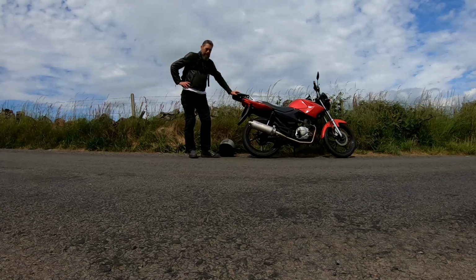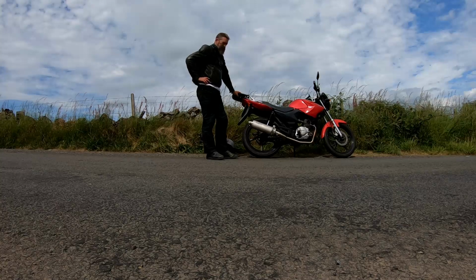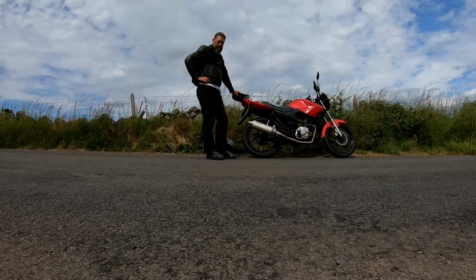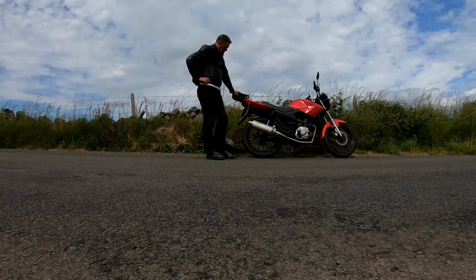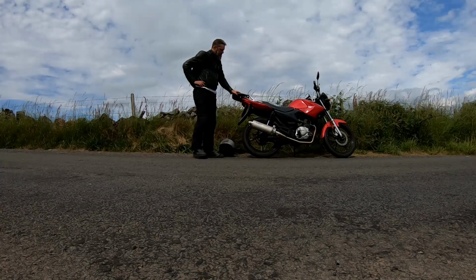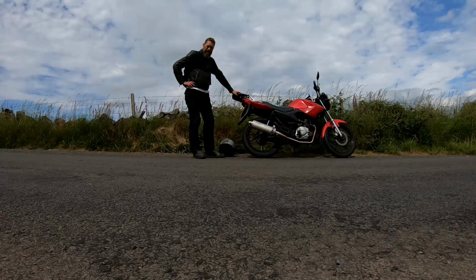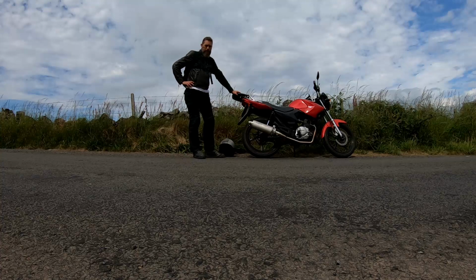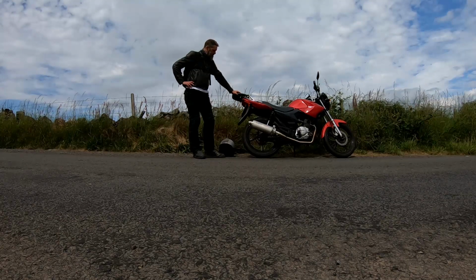A quick recap on what we did. So first off, the swing arm was in a bit of a state, so I got the swing arm off and got that rubbed down and repainted. Replaced the drum brake assembly and got that done, so it's looking good. Both wheels off, got them cleaned. The original stock exhaust was rotten, so replaced it with a complete new Lextech stainless steel exhaust system.